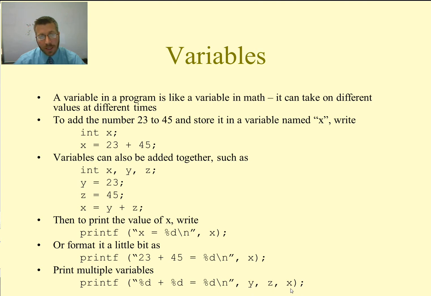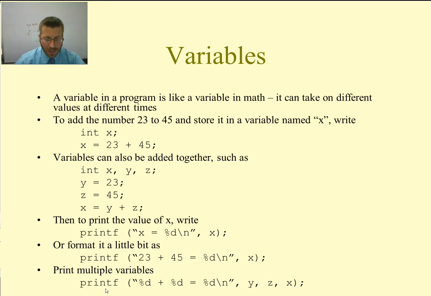The order in which these variables appear is very important. That is the order in which they are going to be substituted in to the %ds that I have inside of my string. So I say printf, have the first %d, the value of the variable y is going to be printed out for the first %d because that is the first variable that is after that comma. The second %d is going to get the value of the variable z because that's the second variable after it. And the third %d is going to get the value of the variable x. So what I'm going to end up with here then is the value of the variable y, which is 23, followed by a plus sign, followed by the value of the variable z, which is 45, followed by an equal sign, followed by the value of the variable x, which is 68.